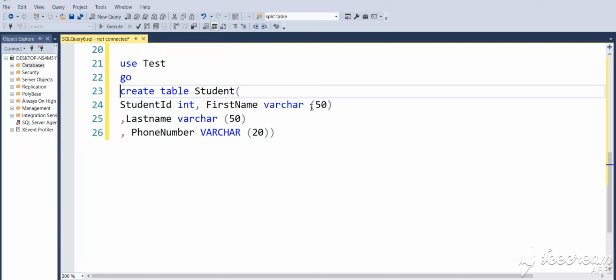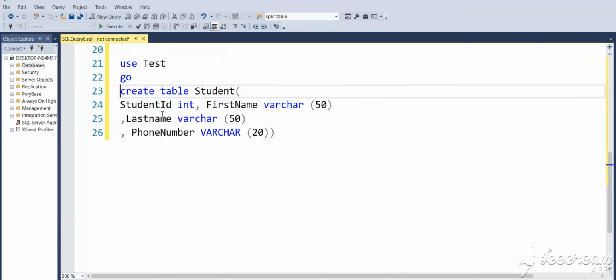Another thing is that these brackets and numbers you see mean that whatever data we're holding, that's the number of characters it can hold. For this, first name is not going to be more than 50 normally, so we'll just put 50 for now.